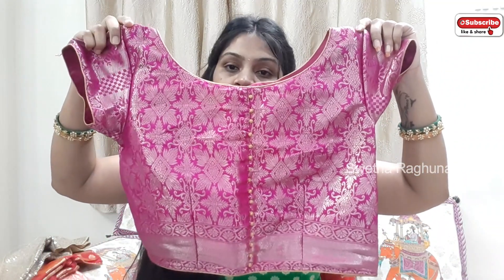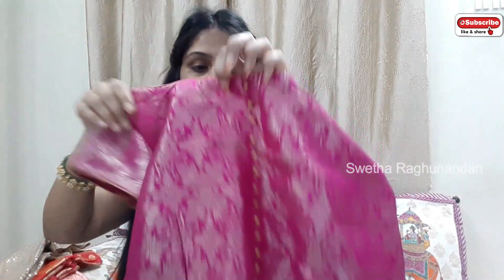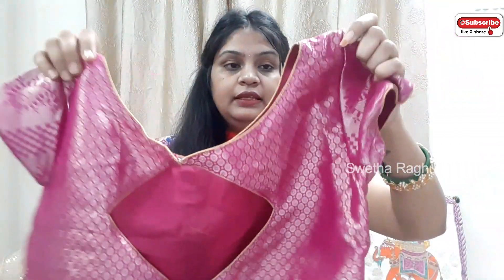The fourth one is a pink color blouse. This is a crop top blouse, also used to wear as a crop top with a sari. It has a pair of sari with it. This is the sari pallu — this is the princess style. And these are gold color balls. There are balls and a border on this blouse.